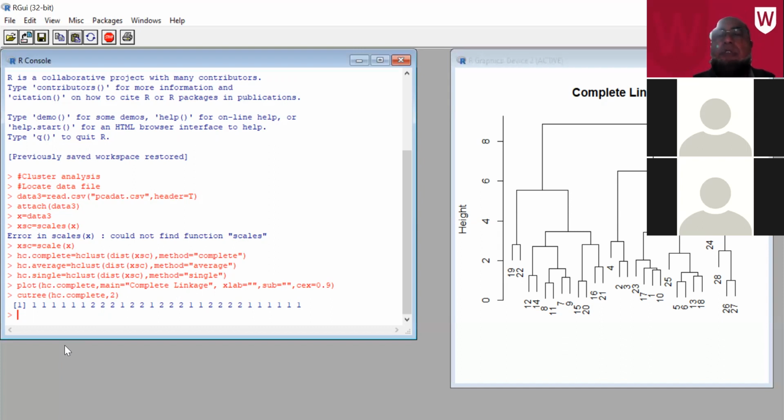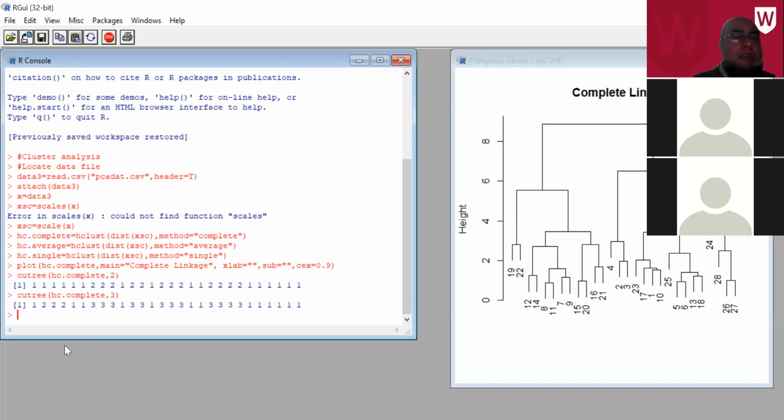If you want to do it for 4 groups, even we can do 3 as well. We can do 4, 3. Let us do 3. So basically in this command we have to put 3. Then you'll see 1, 2, 2, 2. First catchment is coming to group 1, second catchment group 2, group 2, group 2, and so it has divided into 3. We can cut them into 4 groups as well. So then 4.